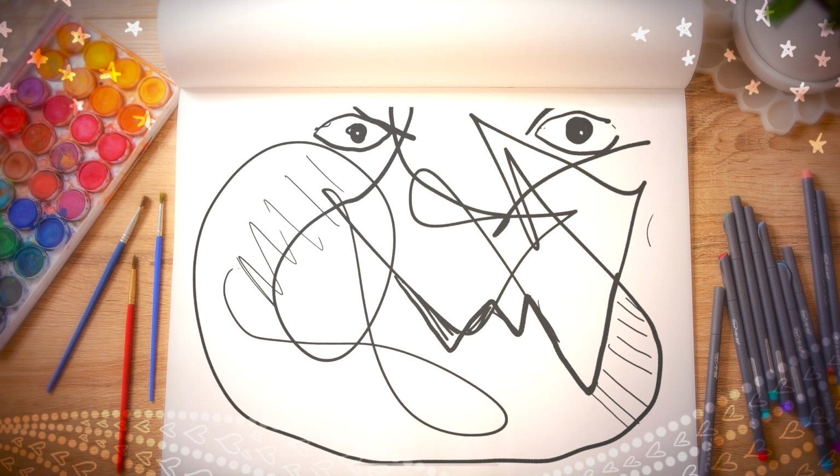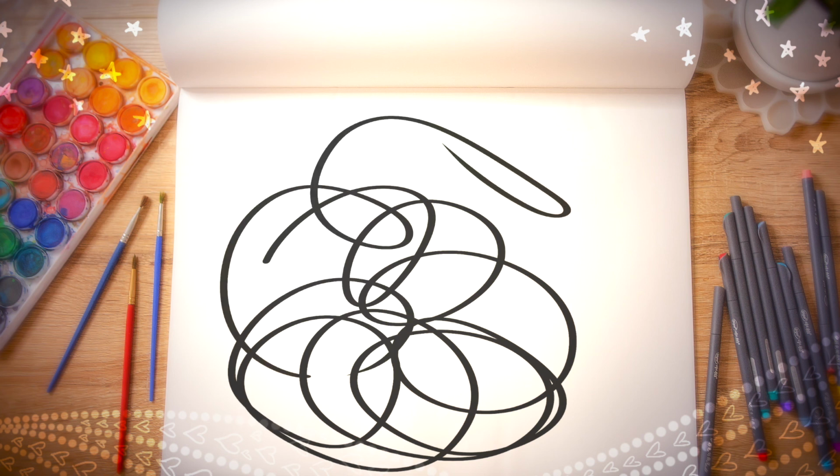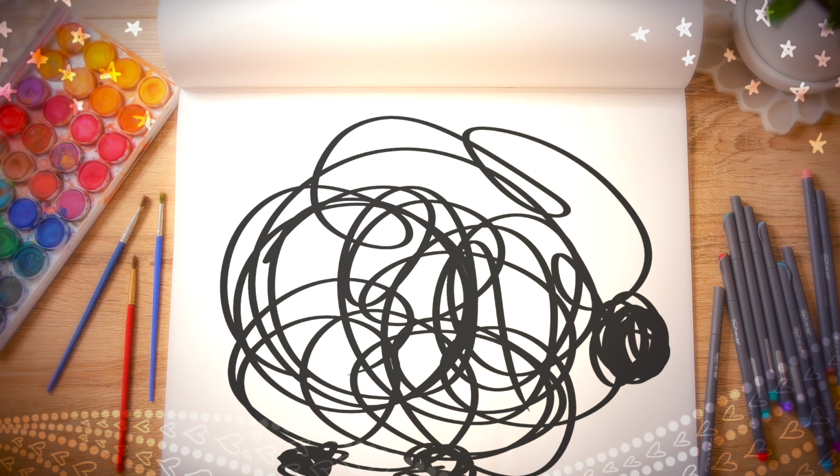Okay. I like it. Now I'm going to do one. Scribble, scribble, scribble. Do you like my new one? I love your new one. I love doing this, just scribbling and then seeing what it is. Come on, what do you think it is? I think it is a bug with roller skates.